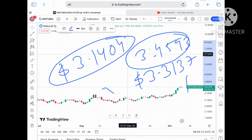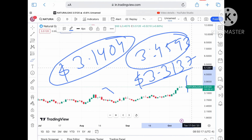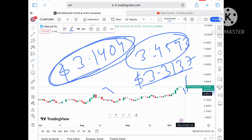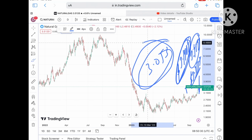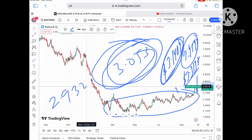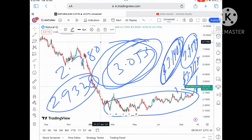Again I repeat, if the price doesn't sustain, it can move towards a level of 3.4593 and then 3.3137, and if that level moves further down, then we can see a level of $3.1404. Once the price falls below that level, it can come towards its next strong support of 3.053. As soon as it comes into this zone, we will see it move again in this zone, and a probability of going below a level of $3 is there, and then it can touch a level of $2.9338. If the price falls below that level, a further fall is possible, and then a probability of going towards 2.7803.